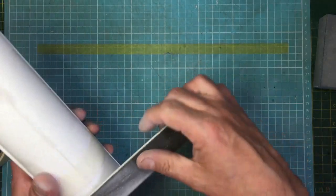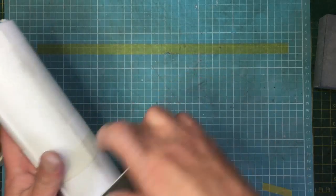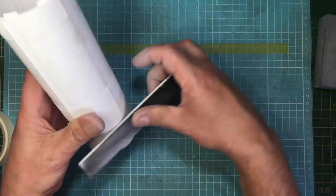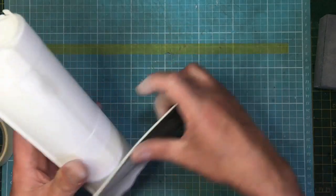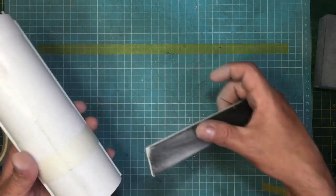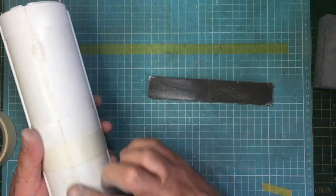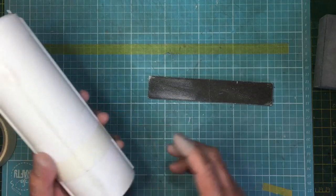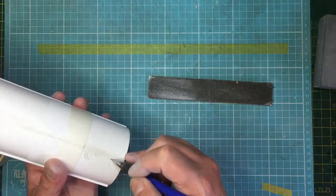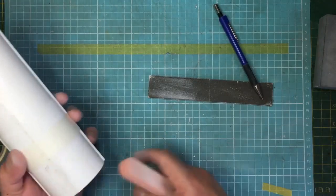I'll build it anyway. I'm going to move over to the coarse side, and you can see what I'm doing. I'm turning and rolling my hand at the same time, so you can see it end on. This is exaggerated, so as not to get a flat spot. Then I'm going to move on to sponges. The sponges are great because they won't produce a flat spot either. Now, what I can do here is get my pencil and go around the edge, and then I know that when I've got through, I'm on the plastic.